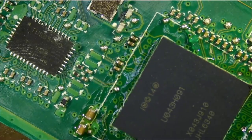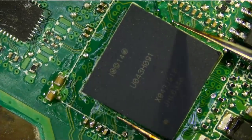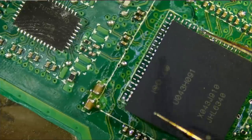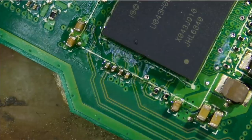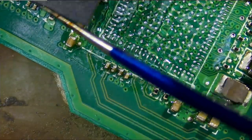Hopefully this will solve our problem. But one thing we forgot to do is test to see if we still have a short on that capacitor. I mean, imagine we still have a short on that capacitor. Then we did all that work for nothing. Let me remove that chip.